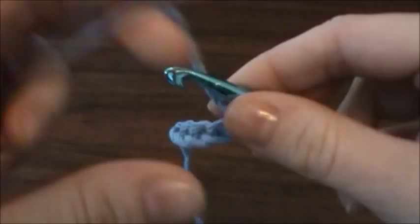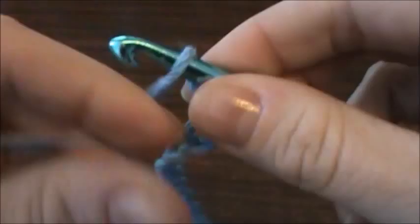This bow tie is meant to fit infants and toddlers, small children. So if you want to use this bow tie for a larger child, you would add more stitches here.